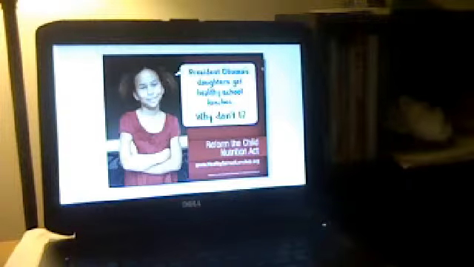After the students have had a chance to take a walk around the room, everyone will return to their seat, and this is where the teacher gives some modeling and direct instruction about how to write a thesis statement. I would ask the students what they thought about this ad. It says that President Obama's daughters get healthy school lunches, why don't I? We'll talk about why you think so many students are overweight. Do you think this is because of school lunches? Do you think it's because of fast food?